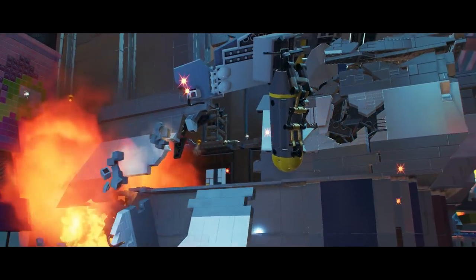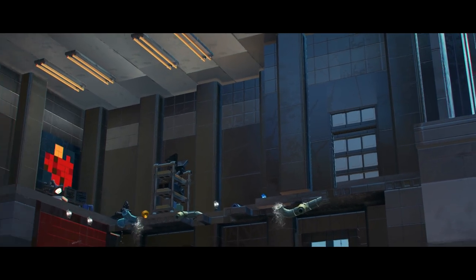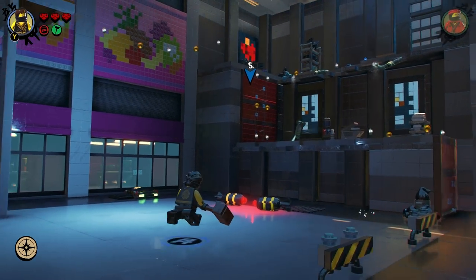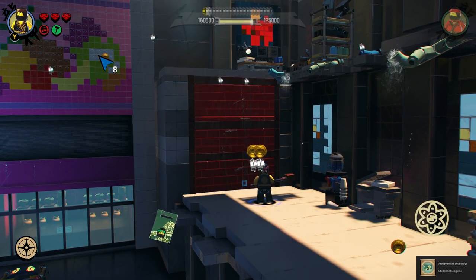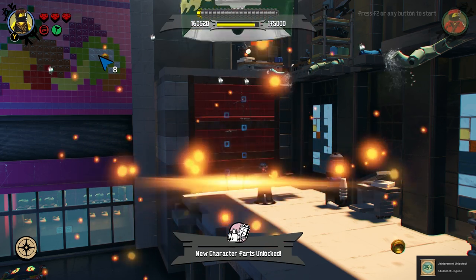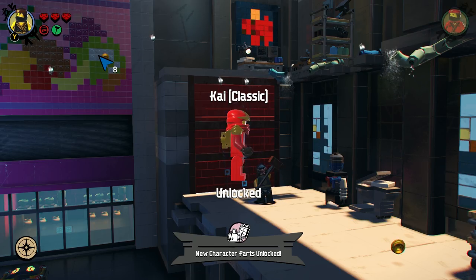Okay. Aren't we supposed to be saving the city, not destroying it? That guy up there. Oh, man. Oh, there's one of those things. It's like a chip or something. I'll take that. Student of Disguise, achievement unlocked. We just got an achievement. New character parts unlocked. Wow, Kai Classic. That's cool.